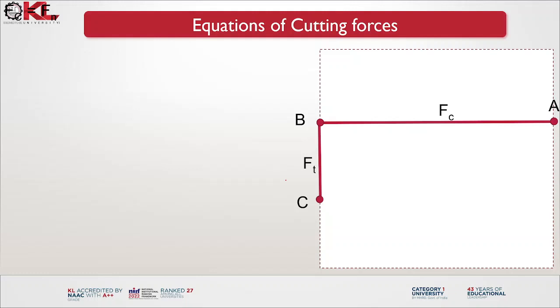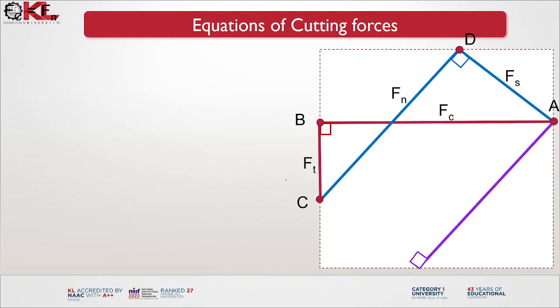Now the cutting force and thrust force are perpendicular to each other. Now we can represent the shear force. From A you can draw the line AD, that indicates the shear force, and from D draw the perpendicular line that indicates the normal to the shear force. Now the inclination between the normal to the shear force and the shear force is again perpendicular. Now again we have to draw the frictional force from point A, and from point C draw the line perpendicular to FF, that indicates the normal force.